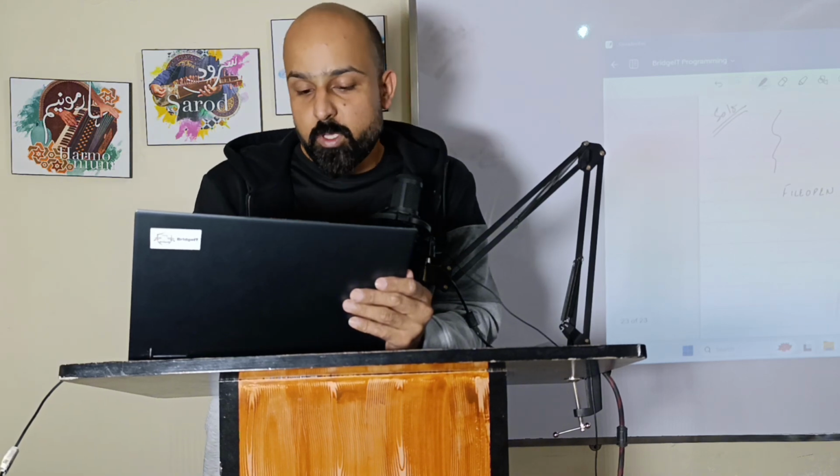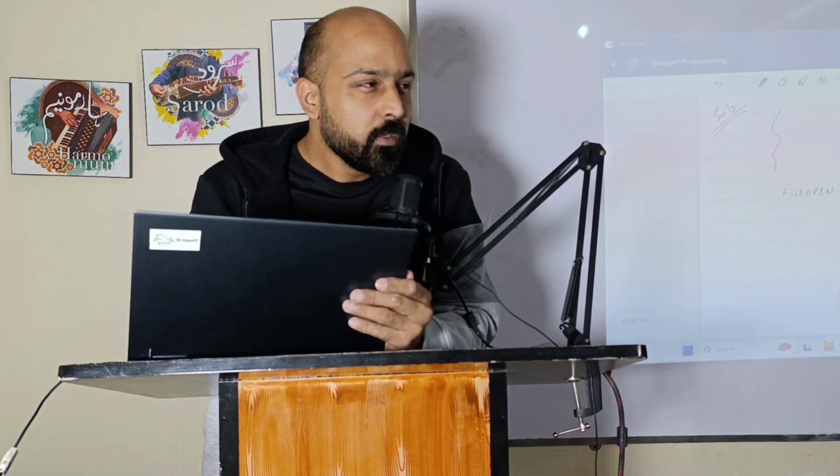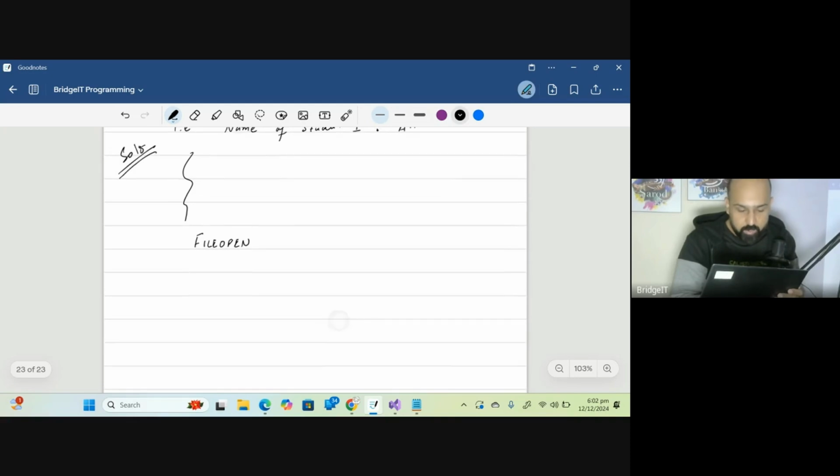Okay, file open. What is the name of the file? myfile.txt. So in pseudocode, we do not need to give the long path. We can just write something like this, myfile.txt, because we want to display the contents of the text file. So we are going to open the file in what mode? If you want to display the contents of any text file, it means that you need to first read the file. So let's open it in read mode.